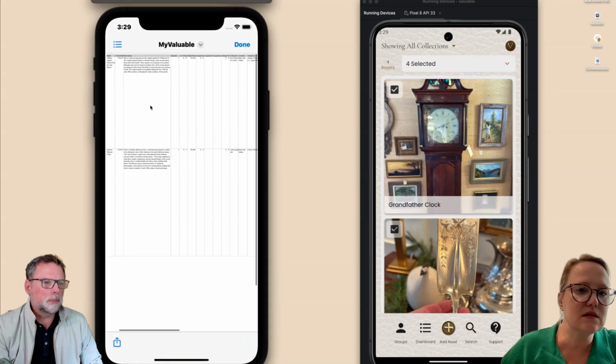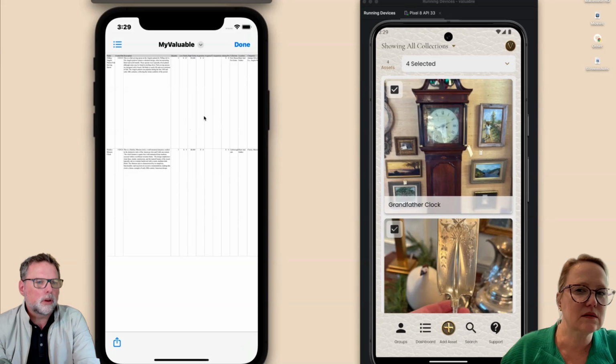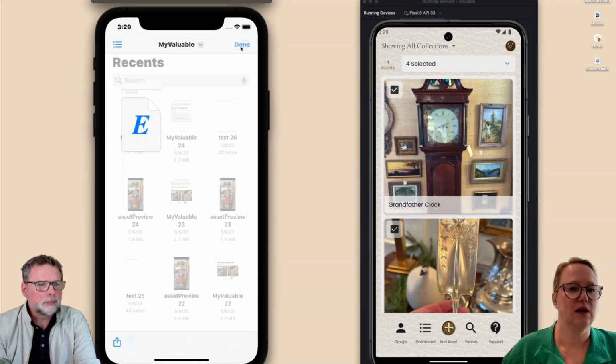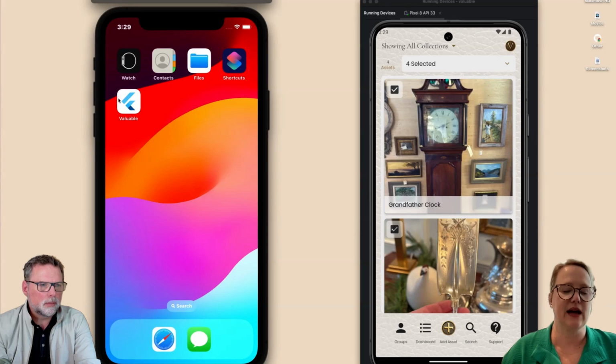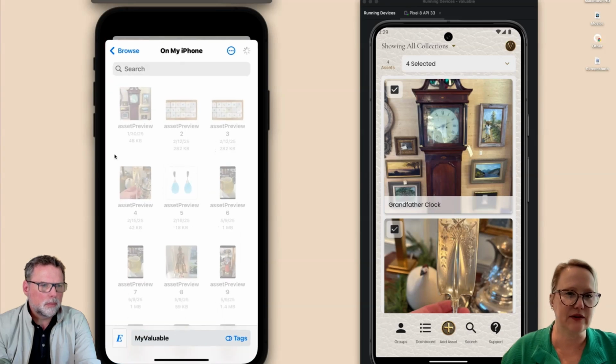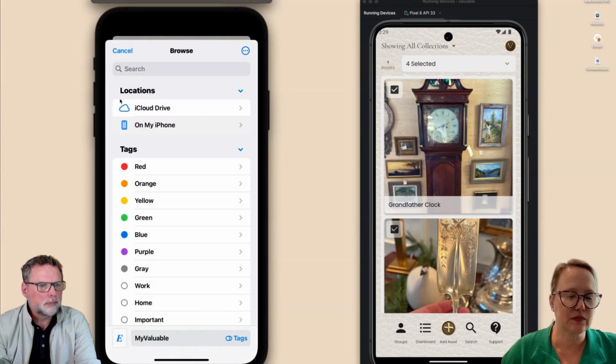Well, that's a big deal. Yep. So all the details of the assets are there in the Excel spreadsheet. And so I could save this and then go to my desktop or larger screen like an iPad and see this really beautifully. That's correct.